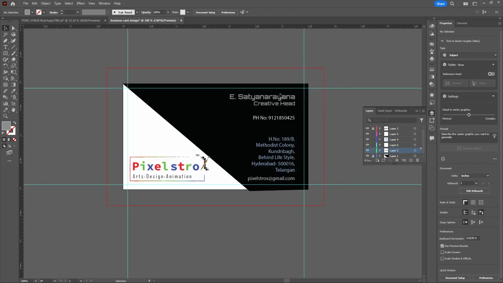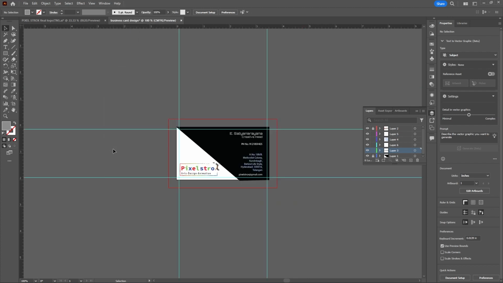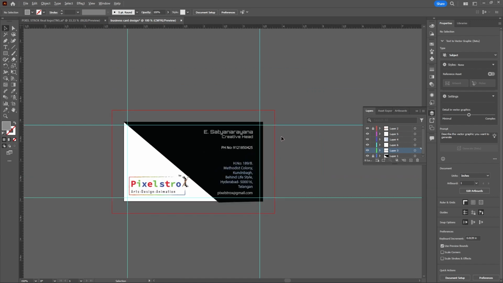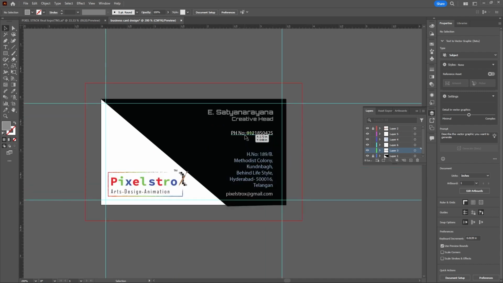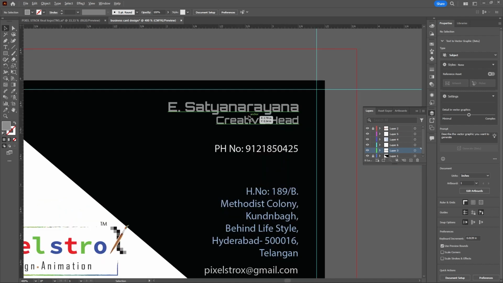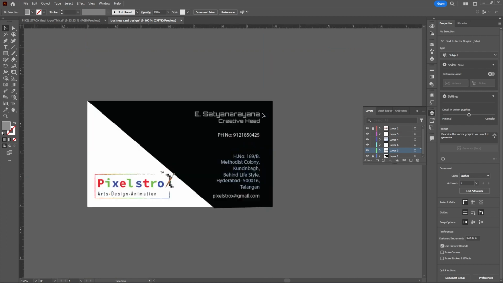Any design you must see in actual size, the readability and color, sharpness, the overall layout. Within the actual size only it is understandable. So not in a big size. You must see every time in actual size.